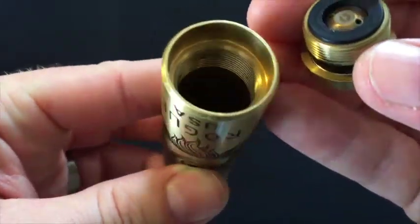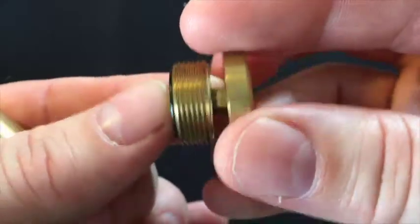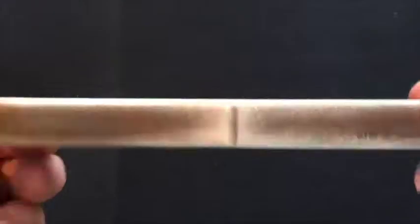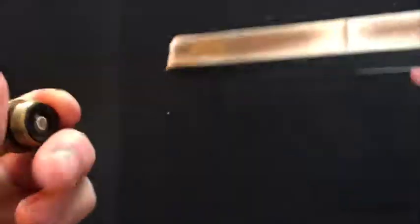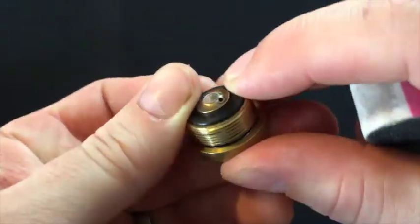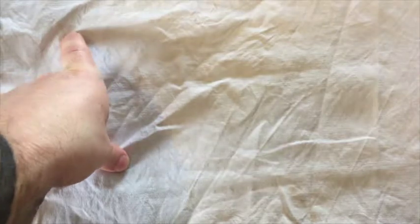We'll be cleaning the hell out of those threads and polishing up the button. I'm also going to be using this six-way nail polish buffer — these are really cheap, you can pick them up online, I'll put a link in. They're absolutely brilliant to use; they really do shine up contacts in seconds. Get an old towel or t-shirt down because this can get messy.